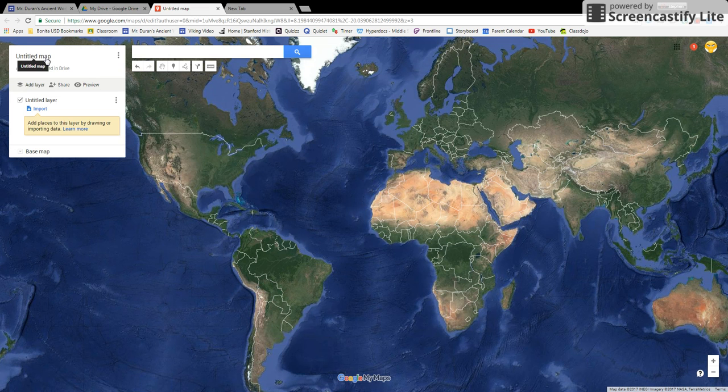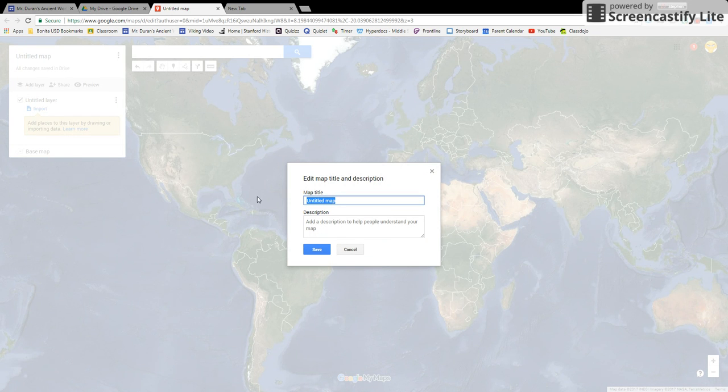All right. So from here, I usually have them title their map. Anytime you want to change the title of anything, they just need to click directly on the words. They want to change layer, they want to change the map title, they click directly on it. So you click on untitled map. I change it and have them go their last name, first name, period that they're in, period 1.